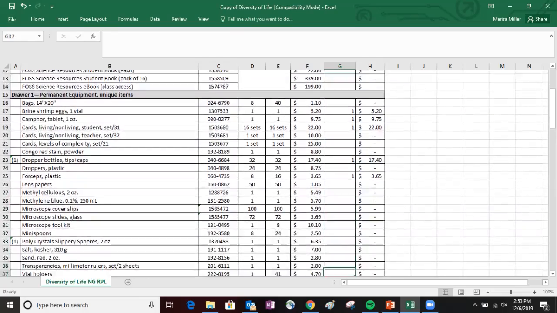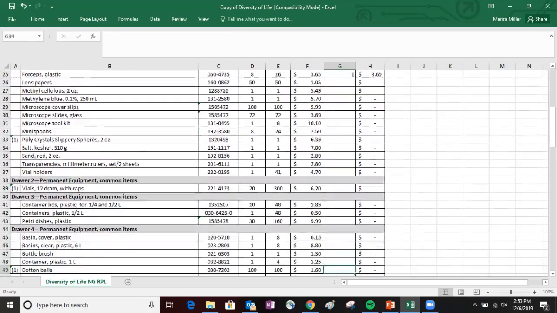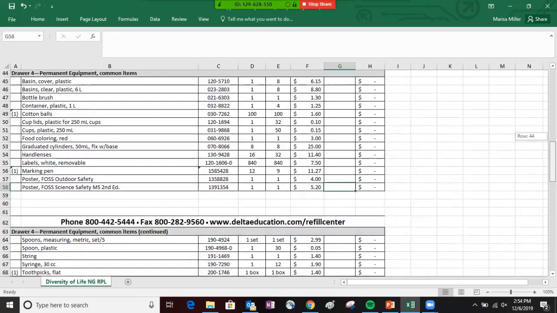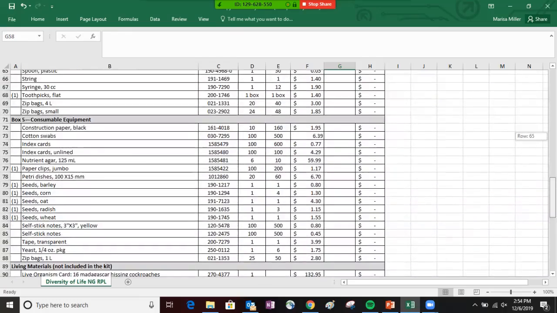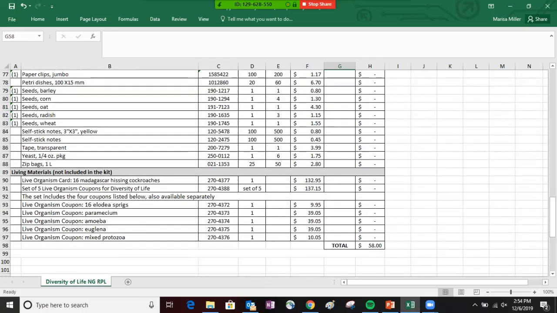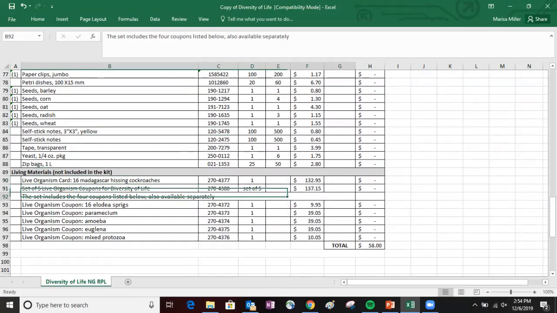Let's go back to the bottom of this Excel spreadsheet, and let's say that I have gone through, I've indicated things that I need throughout, and now I'm at my living materials. One thing to make note of with ordering the living materials with this spreadsheet, oftentimes they'll have these items here where it says set of 5 live organism cards for diversity of life.